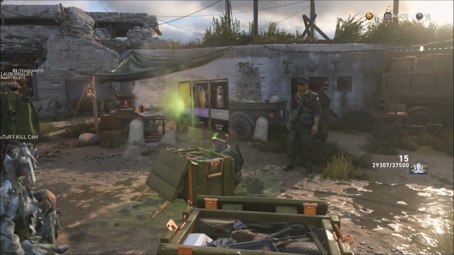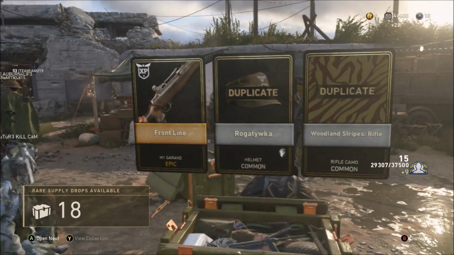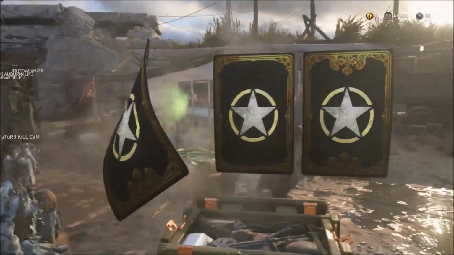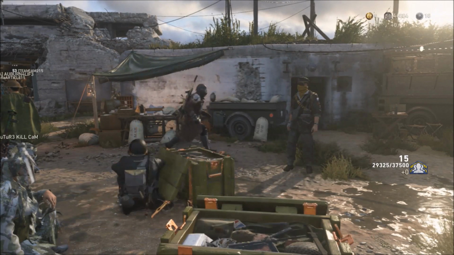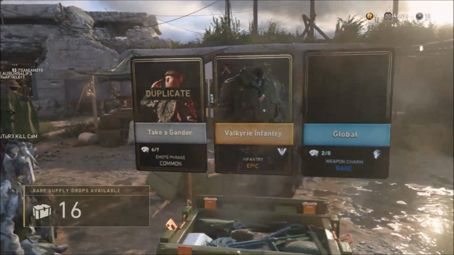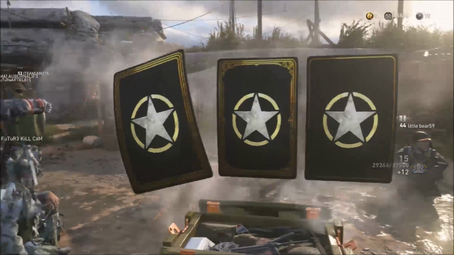Come on, man. I'm definitely going to keep on saving up supply drops. There's the M1 Garand. Wow, I'm surprised that's not a duplicate. Honestly, I felt it probably was going to be. Okay. More uniforms. Jeez, these rare supply drops are going through fast, and we haven't even pulled one of the new weapons yet. Maybe we can get lucky towards the bottom?